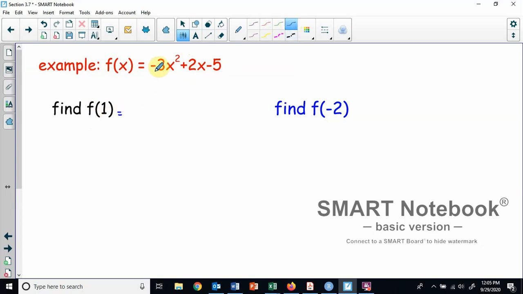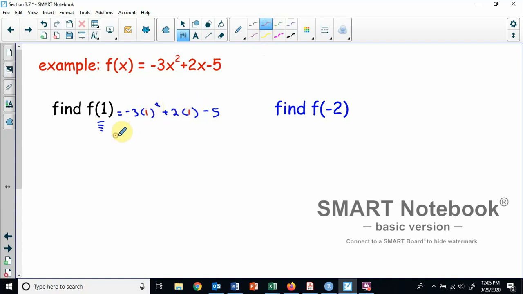This will be equal to, so I like to just take the function and write it over again, but I'm going to leave blanks where there's x's. So negative 3 blank squared plus 2 blank minus 5. Is that exactly the same thing? The negative 3, the x is now a blank, the plus sign, the 2, the x is now a blank, the minus sign, the 5. So I have 2 x's in this one, but it does not change how I do this. I still have blanks. And then you can tell me, what am I plugging into those blanks? I am substituting in a 1.